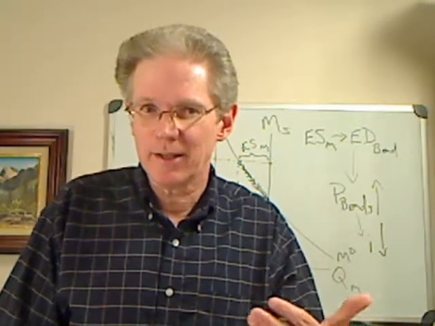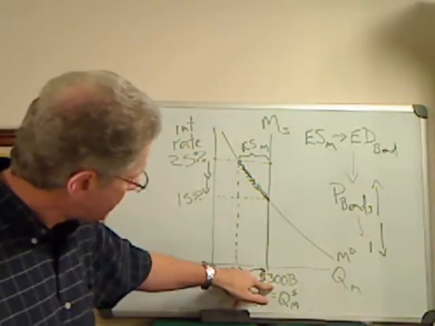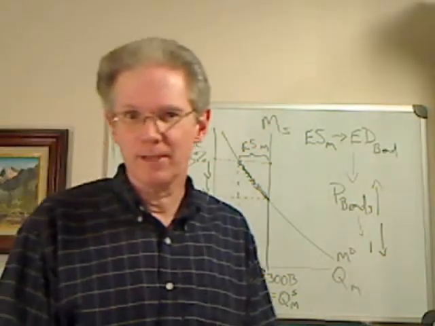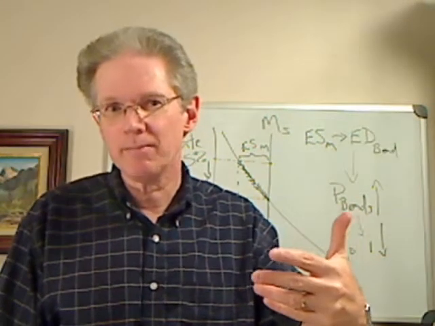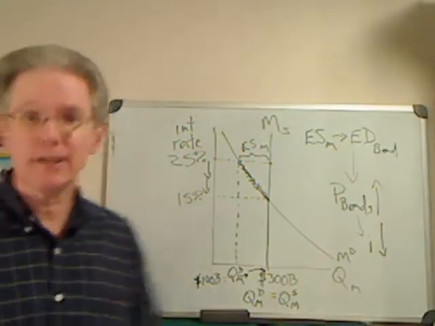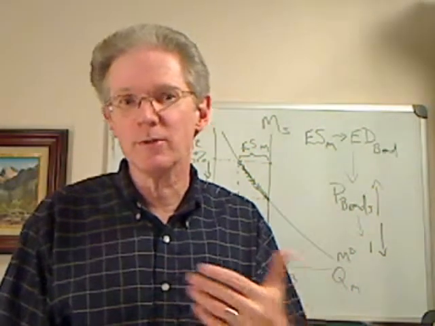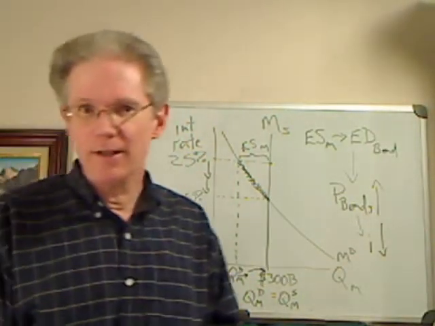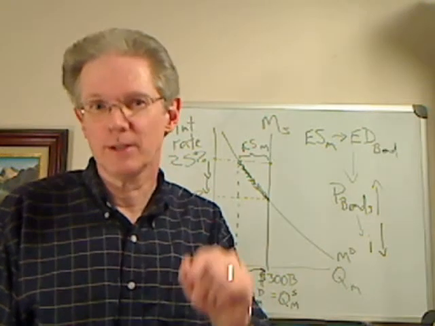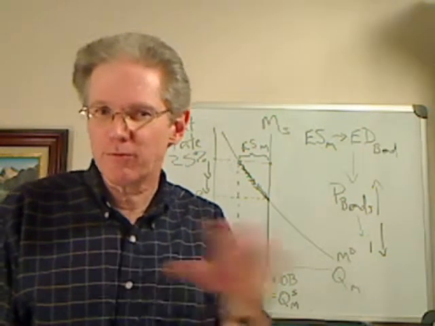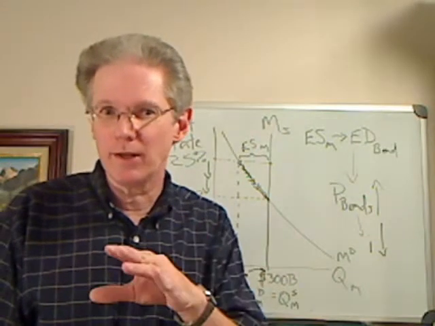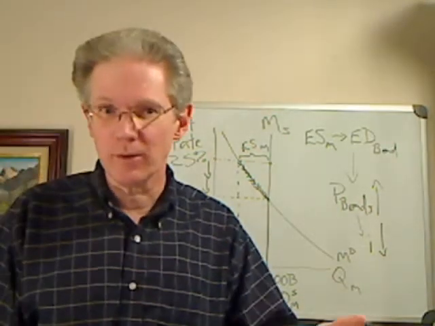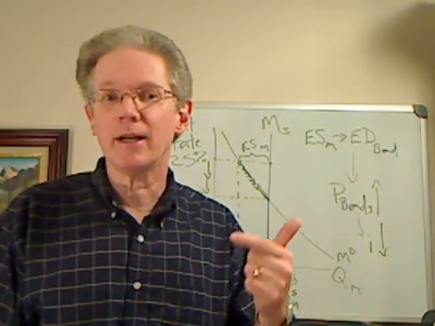How can that happen? Well, because once the Fed decides how much to make available, the interest rate is the adjusting mechanism. The interest rate will adjust. The interest rate will go to whatever level is required to induce people to hold the amount of money that the Fed wants them to hold. Okay? So nobody's forced to hold more money than they want, but the interest rate will adjust so that people will want to hold the amount that the Fed is making available.